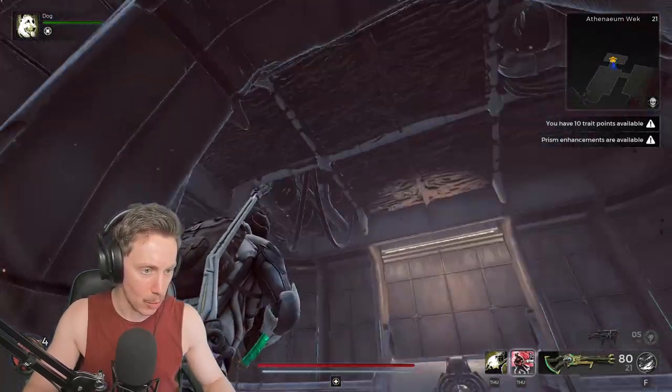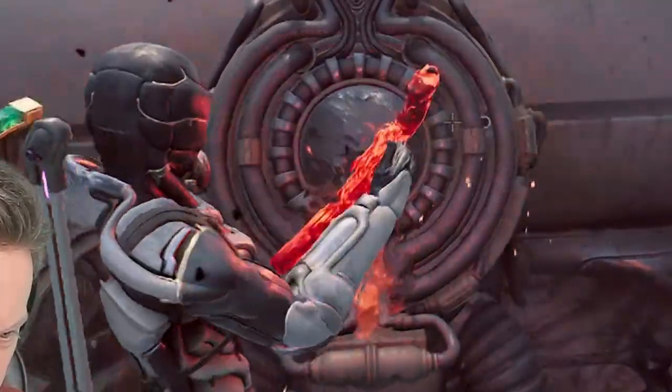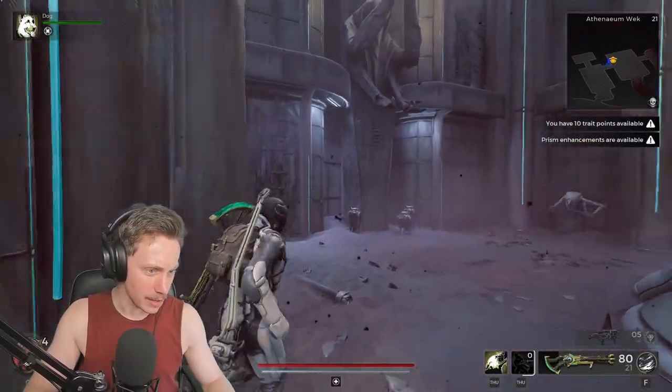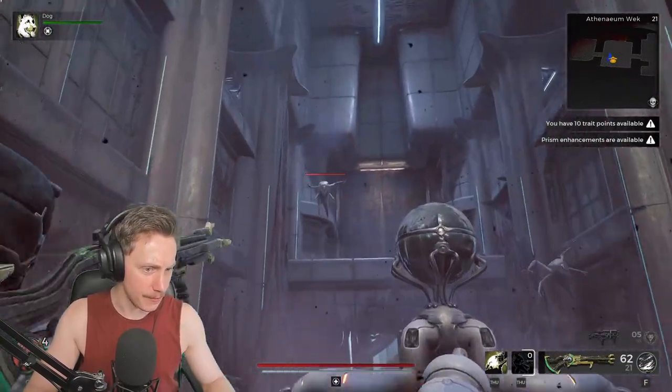Okay, I don't even know what's going on in here. What is that? What the hell was that? I think I just pulled out a skill that fired a cool little gunslinger perk or something like that. I don't know. We'll have to figure that one out later, I think.